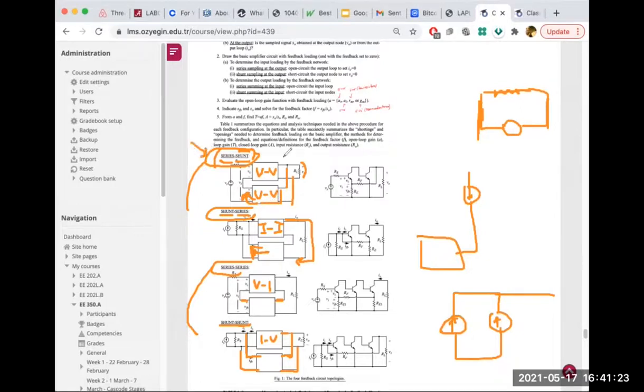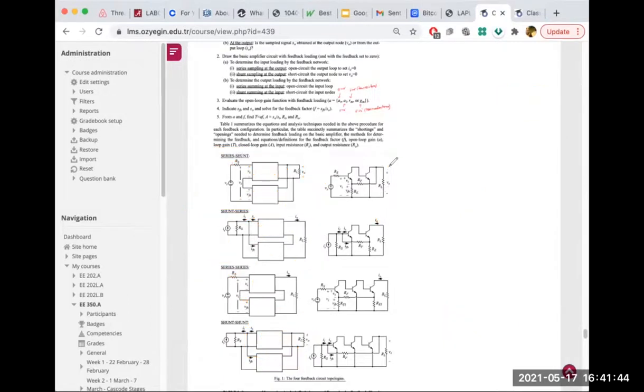Okay. Bu devreleri de biraz kendiniz bakın. So we can discuss this more details. But as you can see, input is voltage, output is voltage. Here input is current, output is current. So the notations are important. For instance, here is also outputs, right? But the notation shows that we actually care about the current. That means you have to take the current, and that current, for instance, still is this current, and it should be connected to somehow input in a way that this is the feedback structure, in a way that it sums up with the input.